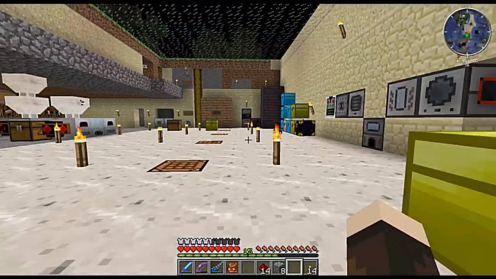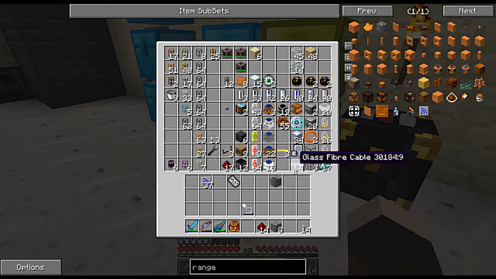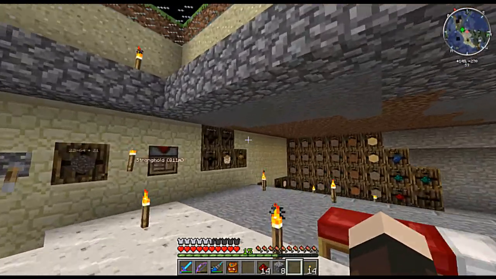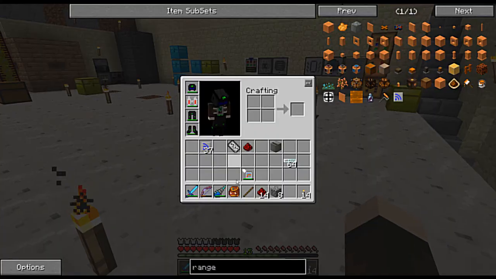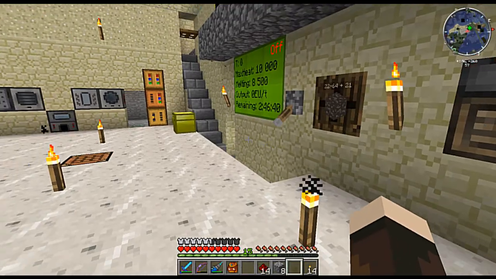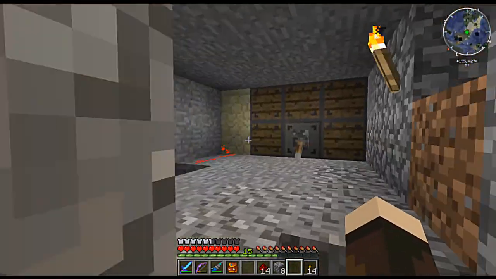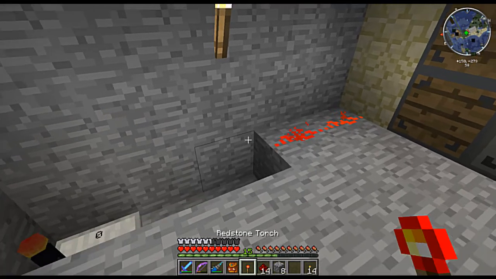I need stuff. I need cable. I need a redstone torch. Redstone torch. I inverted the signal. I'm inverting the signal on purpose, and I'll show you why in a minute.